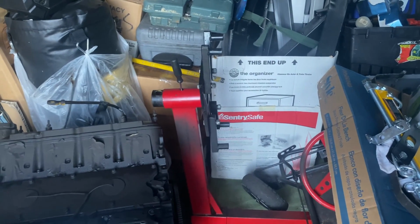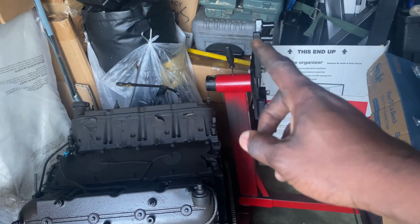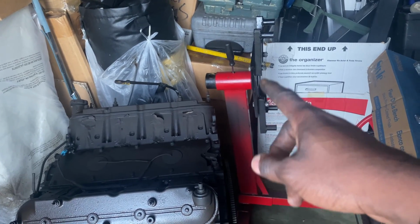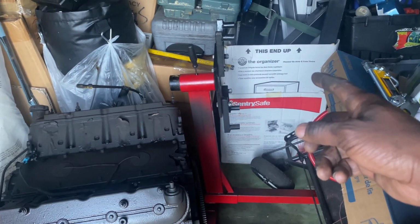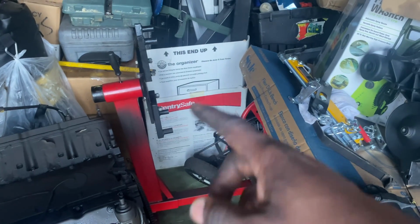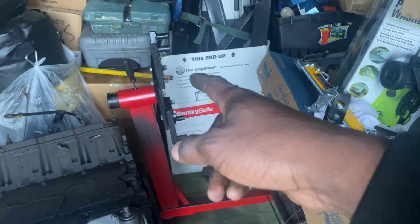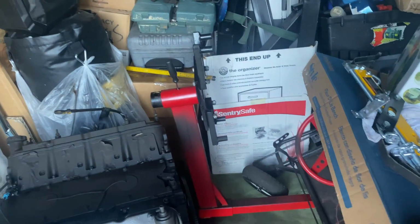Other engine stand right there. So I got the 5.3 coming in here. I still got the 383, which I need to get that off the ground. The first thing I'm gonna probably do is get that 383 in here ASAP. You know what I'm saying? Since that's fresh out of the car, we know that. I know that runs too, so I go ahead and get that in here.